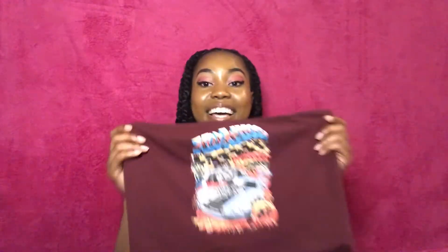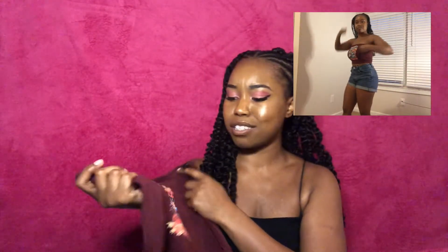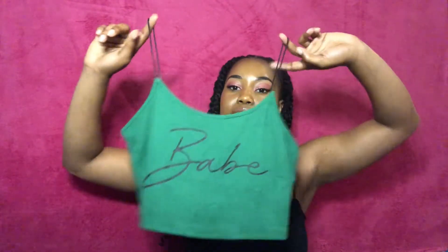Next I got this Hot Wheels strapless top in burgundy. I thought it was super different because I haven't really seen a Hot Wheels top in a while, so I said why not. It's super cute and really comfortable — the material is really soft. That's what I can say about Sheen: everything I've gotten from them has been super soft, and I absolutely love that because I hate itchy cheap-feeling materials.